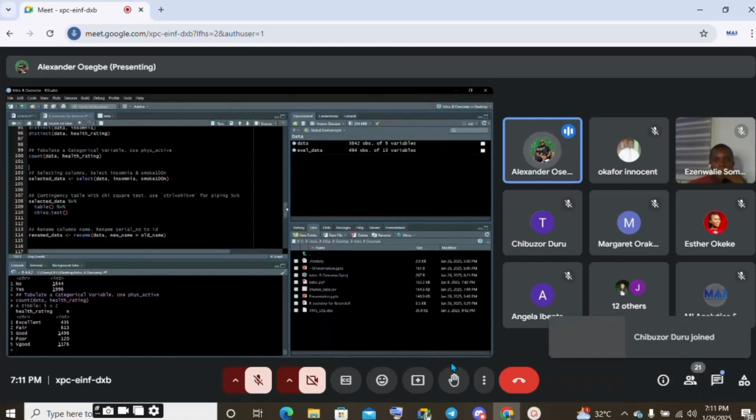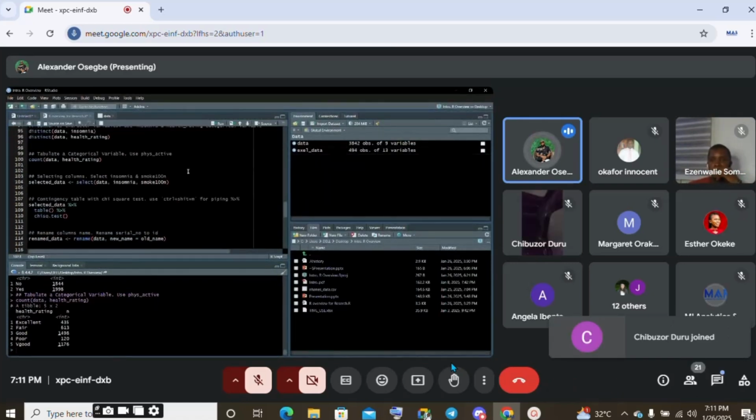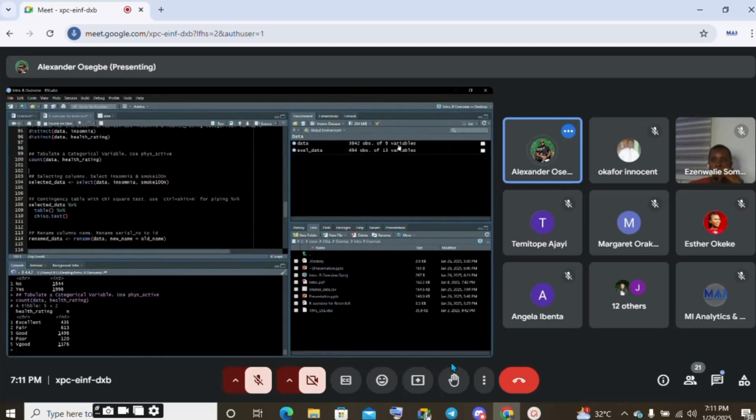Okay. So now we go to selecting columns. Remember, we have 9 variables here, or 9 columns. Let me just make it straight. Anytime you hear me say variables, I'm talking about columns. And when you hear me say observations, I'm talking about rows.